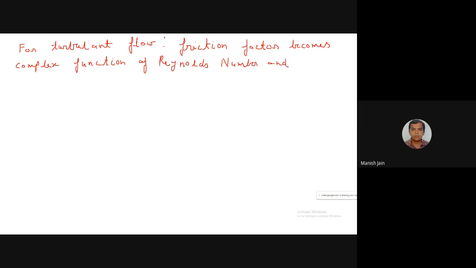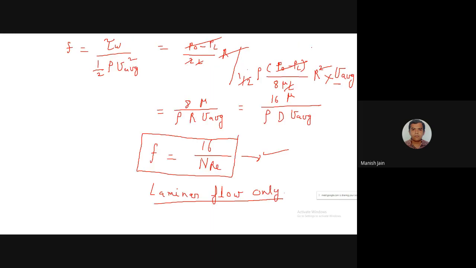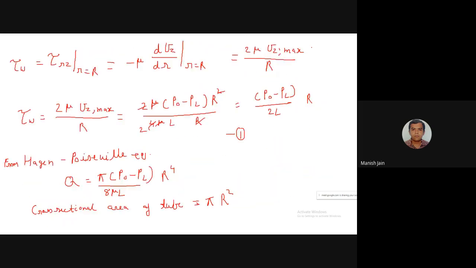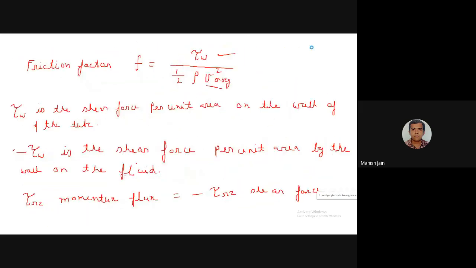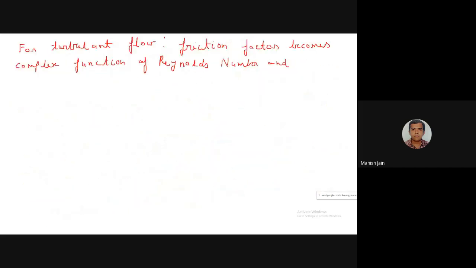and the surface roughness of the pipe, right. Actually, whenever you have laminar flow, because laminar flow is a very smooth flow, right, the fluid flows in layers, so the surface friction will not affect the pressure drop. Okay, so the characteristic of the surface, how rough the surface is, will not affect the pressure drop. Why will it not affect the pressure drop?